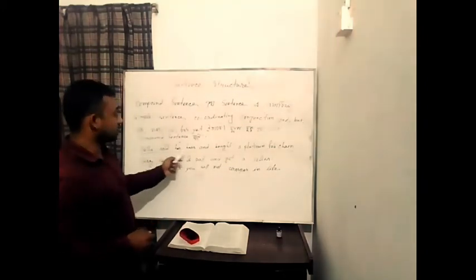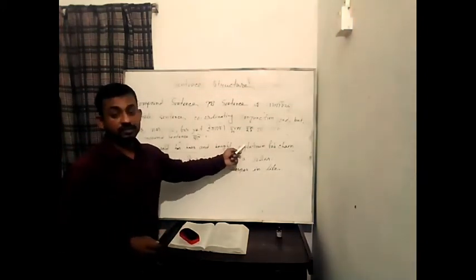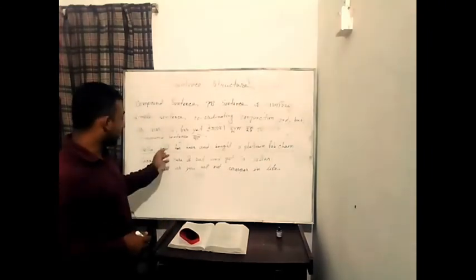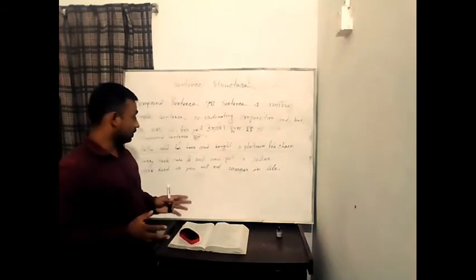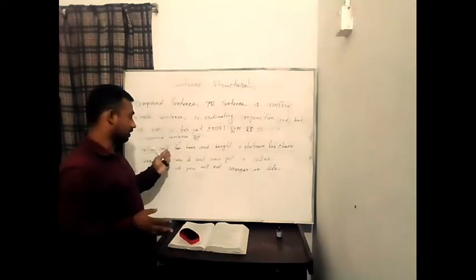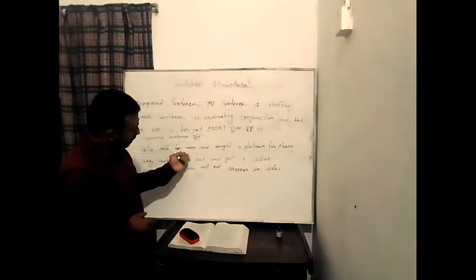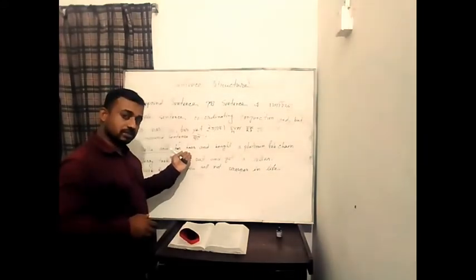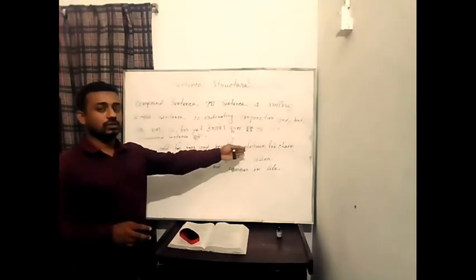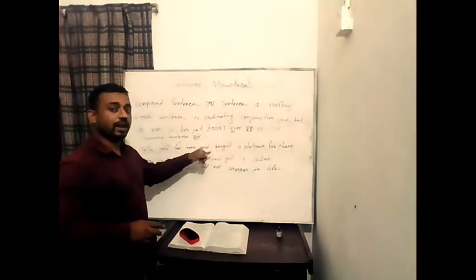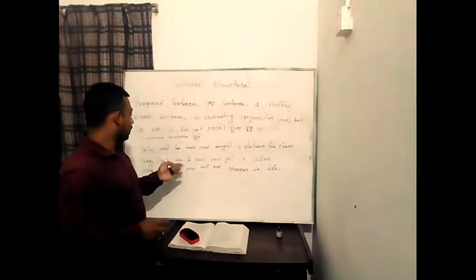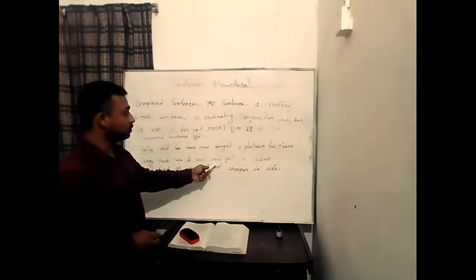In compound sentences, this is a clause and this is another clause. These clauses are called coordinate clauses, and they have the same respect. As for example, Della sold her hair. This is also a coordinate clause, and bought a platinum fob chain. "And" joins these two clauses. So this sentence is a compound sentence.